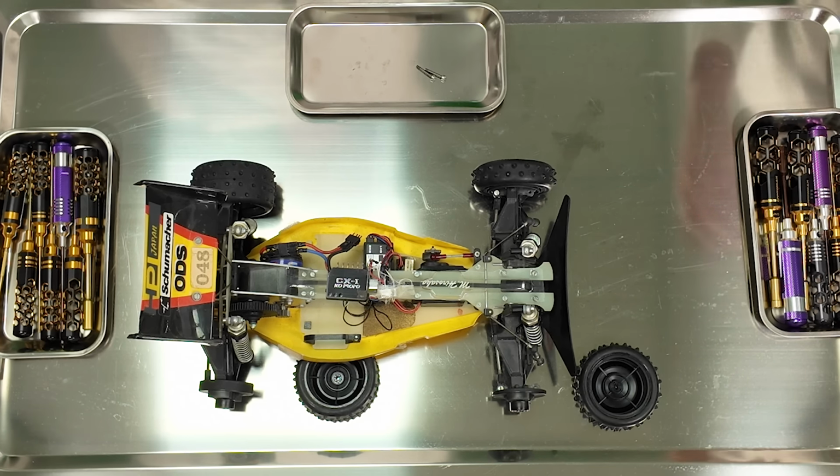Because you got your 27 turn, which was standard back then, wasn't it? So 27 was standard. So this would have been a step forward. So maybe it was 22. Because in the time that this came out, would that really have been on trend? Like with the batteries, what were the battery sizes back then? 1200? Something like that? So you haven't exactly got loads of capacity to play with, so you're not going to run like a 12 turn. No. Because you're going to do 2 minutes.